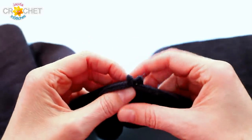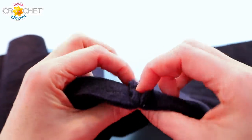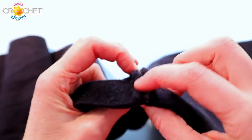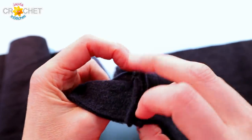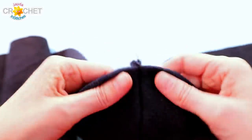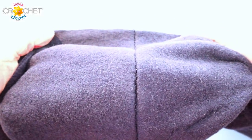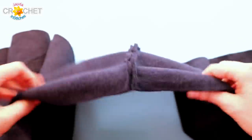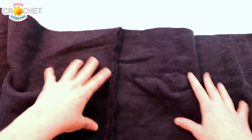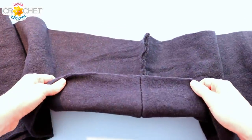When you create a seam between two pieces of fabric you use up a little bit of the length of the fabric. Now this is a non-fraying fabric so I could make a seam very close to the edge of both pieces — it doesn't matter because it's not going to fray, and it looks nice and neat on the opposite side, which is going to be the side that touches your skin. The raw edges will face into the scarf. I have one more little piece to add on to the end of my lining and I'll show you how I made that seam by hand.